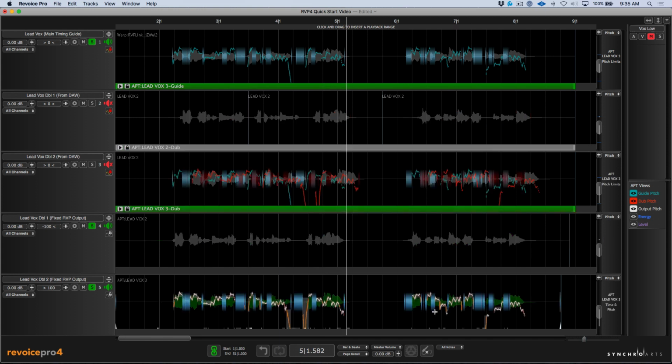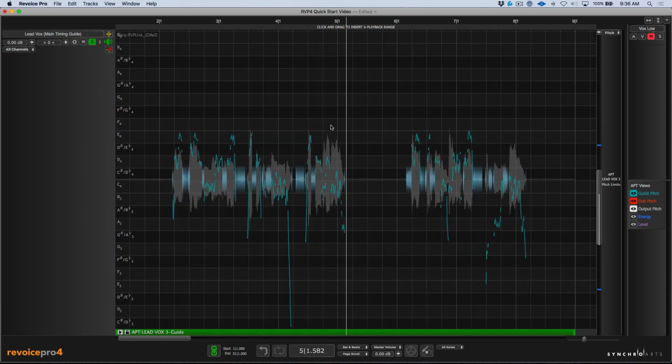Awesome. Okay, so before we create our stereo harmony, one other thing that I want to focus on really quickly is a new feature that was added in Revoice Pro 4, and that is warp vibrato points. So let's go ahead here. I'm going to click Option or Alt Solo to unsolo all the tracks, and then I'm going to solo track 1, and let's go full screen on this.